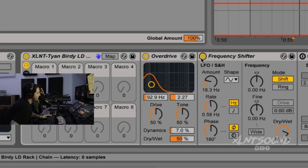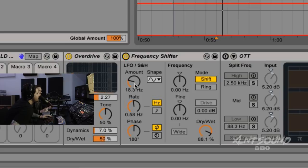Next, I have a frequency shifter. I was trying to get real weird. Frequency shifter, LFO is at 18.3, rate at 0.58, phase at 180, and set it to shift and dry wet at 88.1. Yeah, it's just kind of spreading it a little bit.